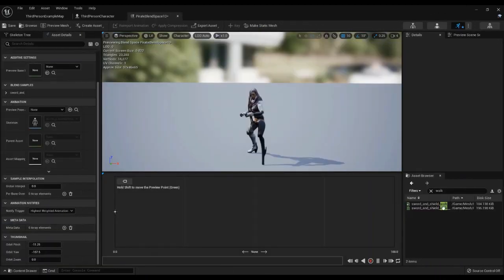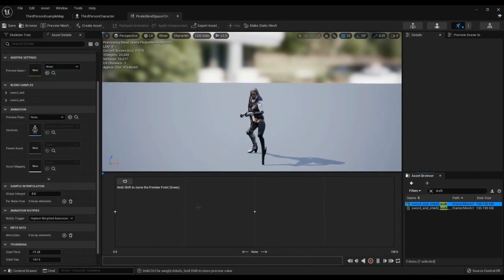Okay. So, we need walk one, and we just plug that into here. And we could just hold down the shift key, and as you can see, moving the mouse, we can see the walk happen. Now we need to run.